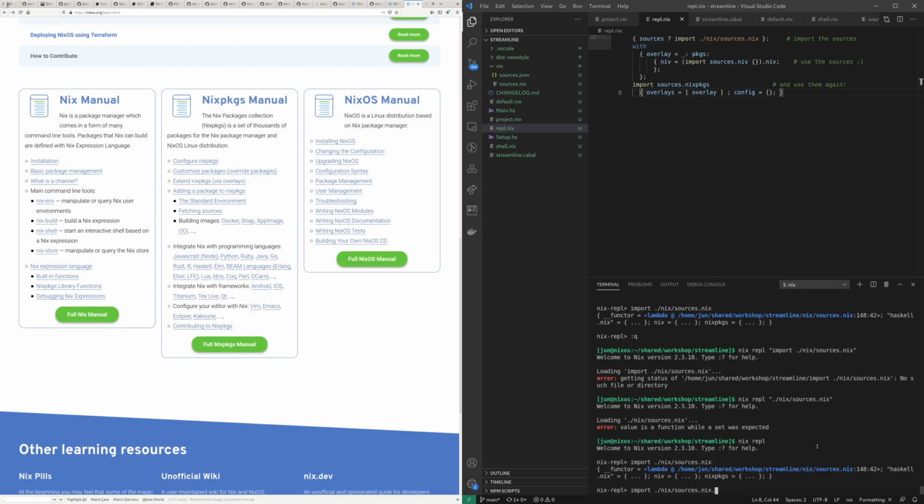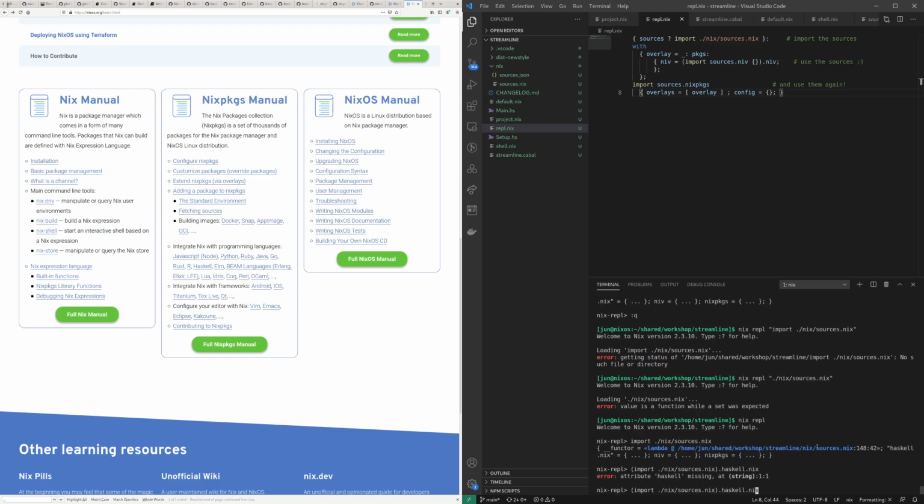That has a Haskell.nix in it. So can I make this some kind of expression? Say Haskell.nix. Should be Haskell missing.